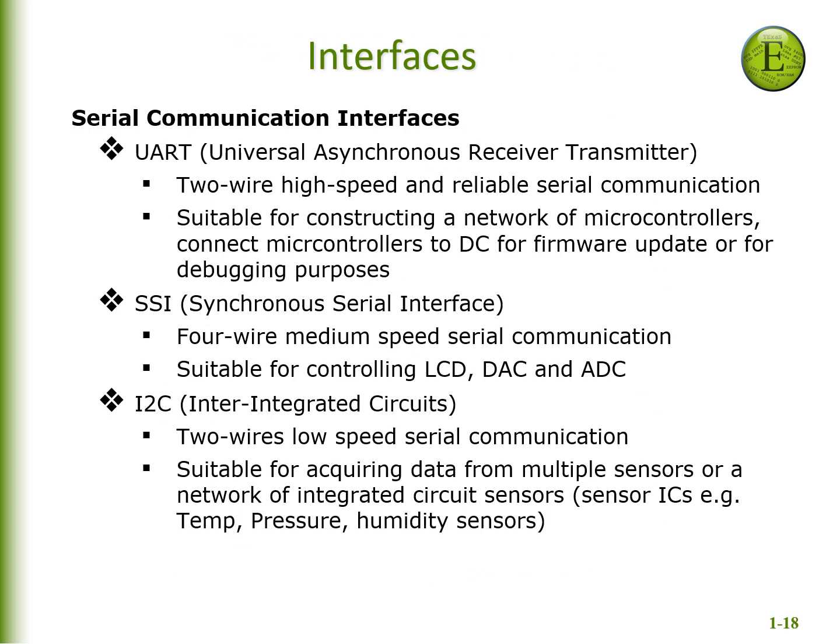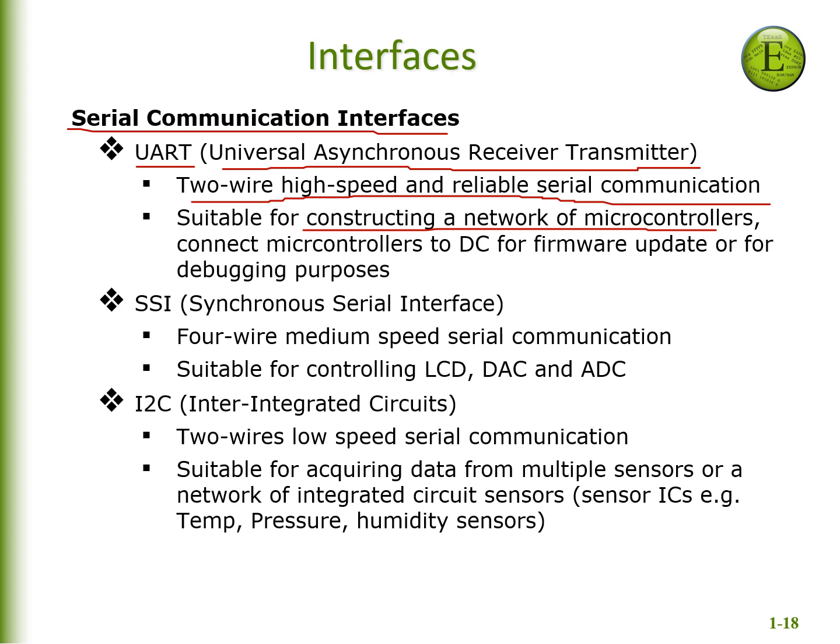So there was an interface implementing serial communication in different ways. One of them is the UART, an acronym for Universal Asynchronous Receiver Transmitter. UART is a 2-wire high-speed reliable serial communication interface, and it is suitable for constructing a network of microcontrollers, or if we want to connect a microcontroller to a PC for firmware updates or for debugging purposes.